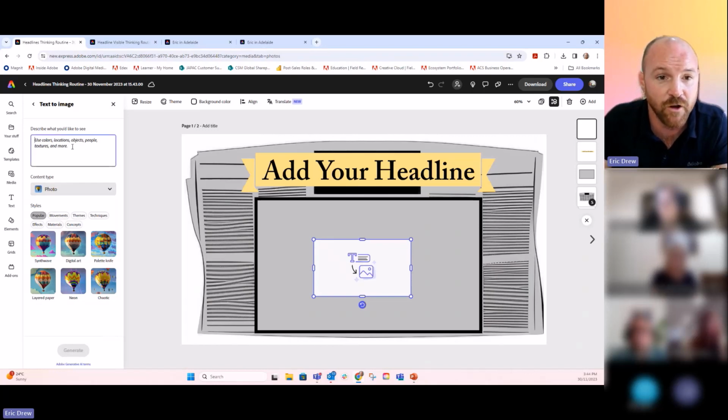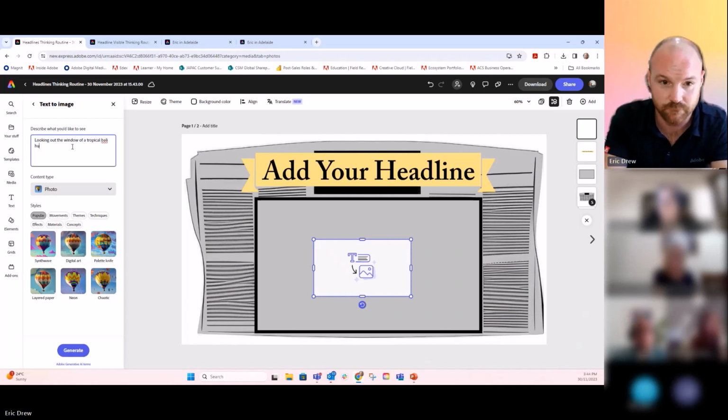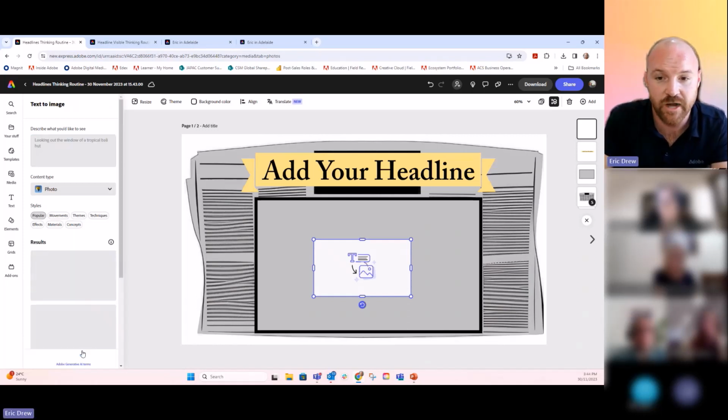So I'm going to go for a photo. I want to be looking out the window of a tropical barley hut, and then click generate, and we'll see what happens.